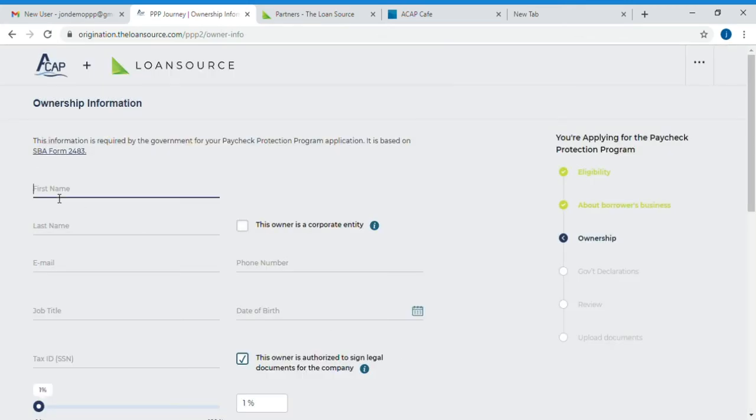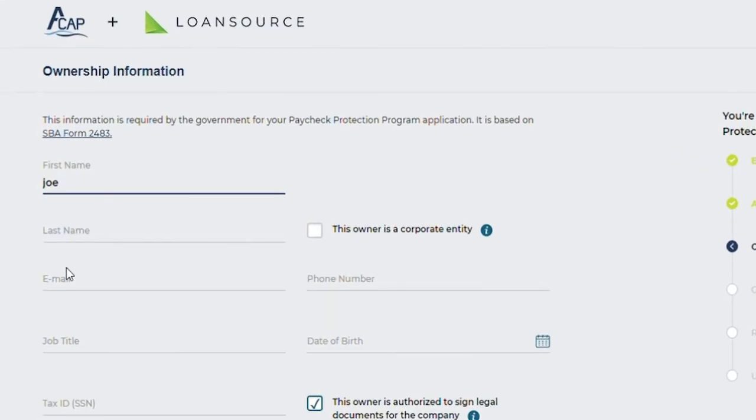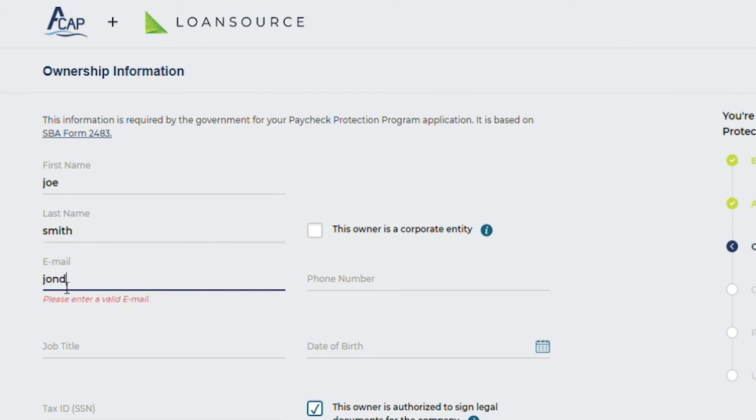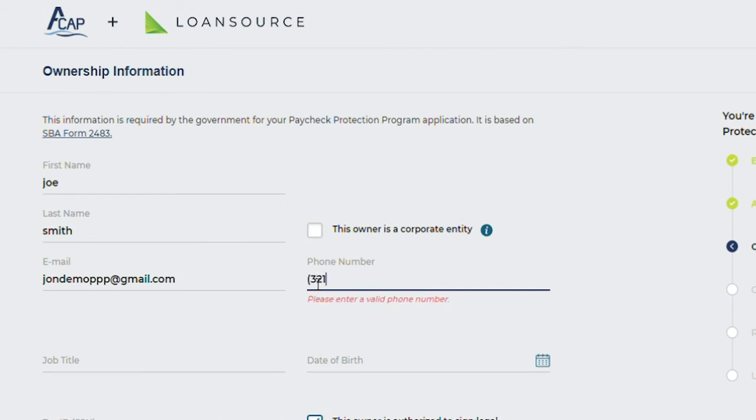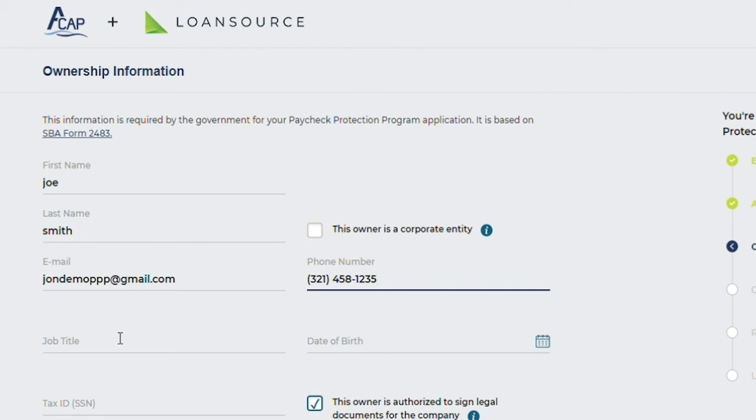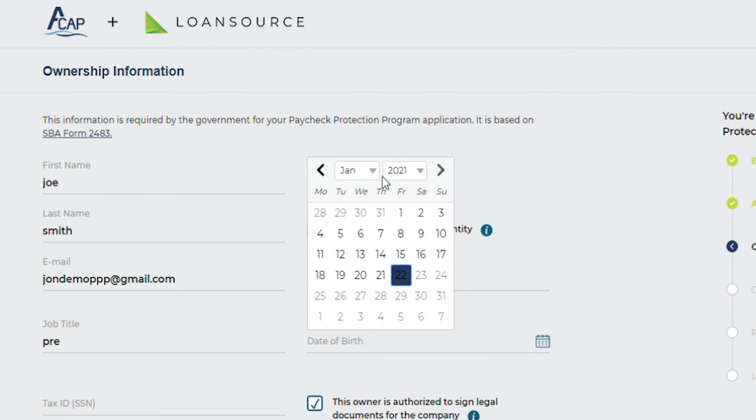Then we go through ownership. Put in a title, date of birth.